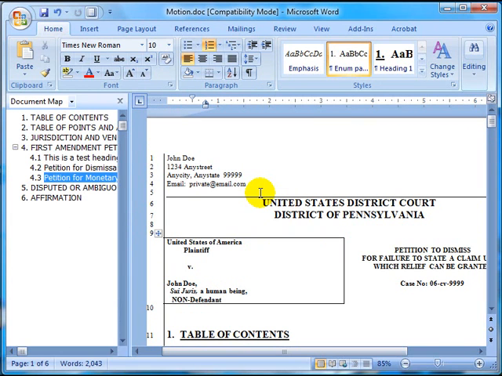Alright, so that is how we use all the major features of Microsoft Word to edit the Legal Pleading in Motion template. To summarize what we just learned, we learned how to customize the document with your personal information. We learned how to navigate the document with the document map. We learned how to use styles to format text. We learned how to reorganize the document in the outline mode. We learned how to auto-populate the table of contents and the table of authorities, how to update them, and we also learned how to add entries to the table of authorities and or the table of contents using the field codes and the styles.